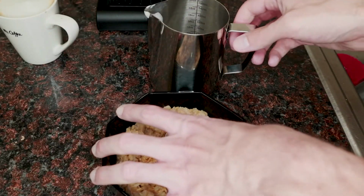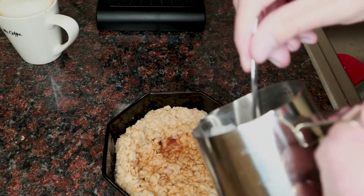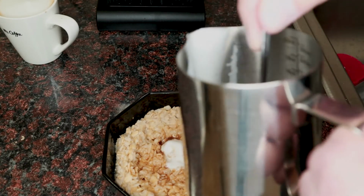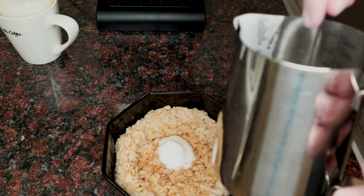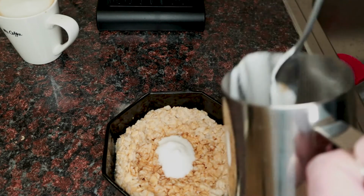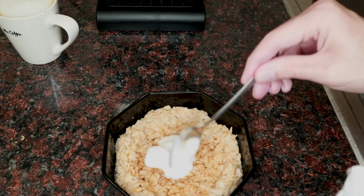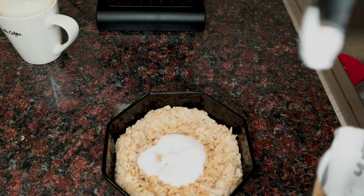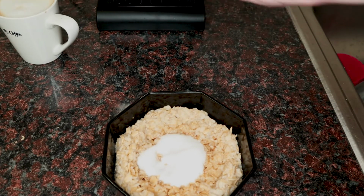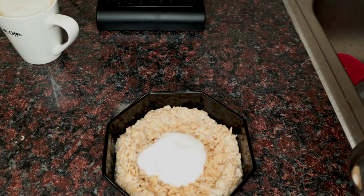And since I was running a little bit low on half and half, it might be a little less than I normally have, but that's okay. We got plenty of flavors in there already. You know, coffee and salt, and the flavor of the oats too. You can't discount the flavor of the oats. When I have a little bit more of this, I'm actually going to take some out of here. Cappuccino's got a lot in there, so get it where you can, I guess.